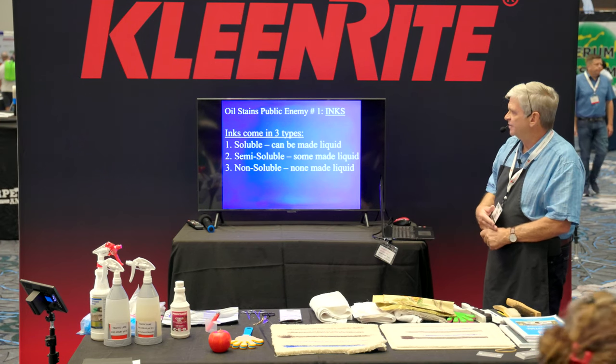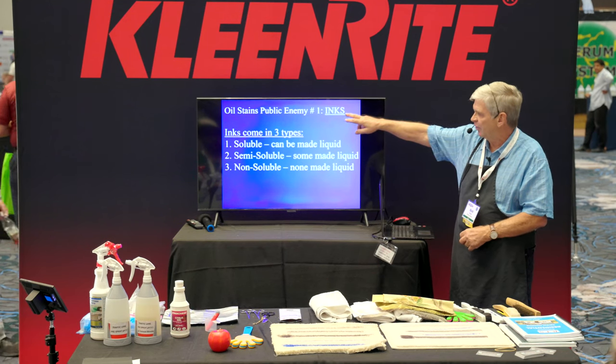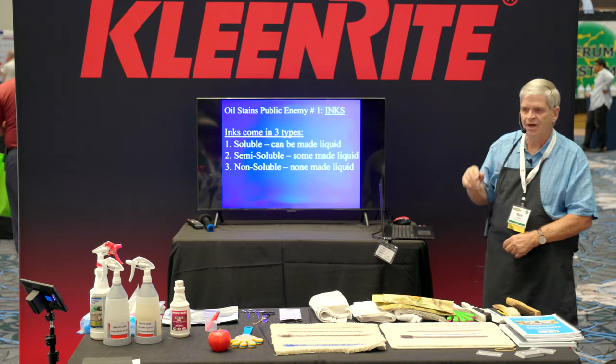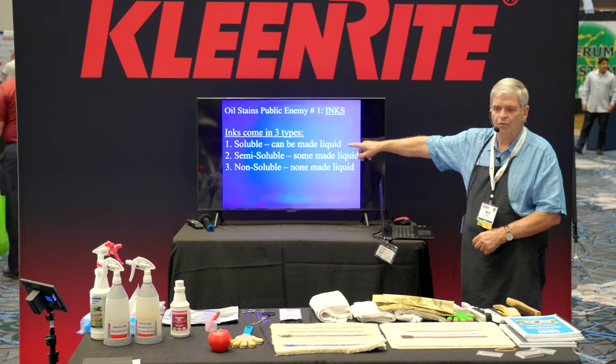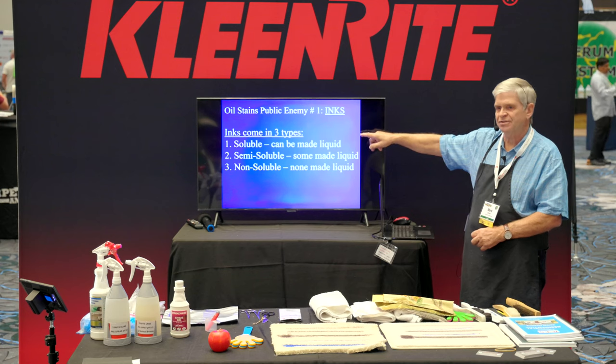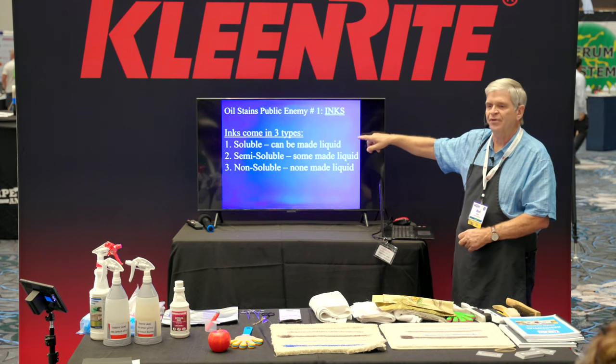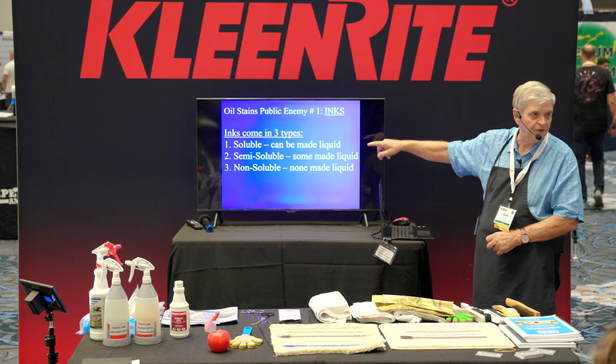So the oil-based stains are our number one soil or stain that we move on. And inks come in 3 types. They come soluble, which means you can get them out with enough solvency, and we're going to do that together. You can usually remove them, or you can remove enough that it's hard for them to see. That's a very good thing.